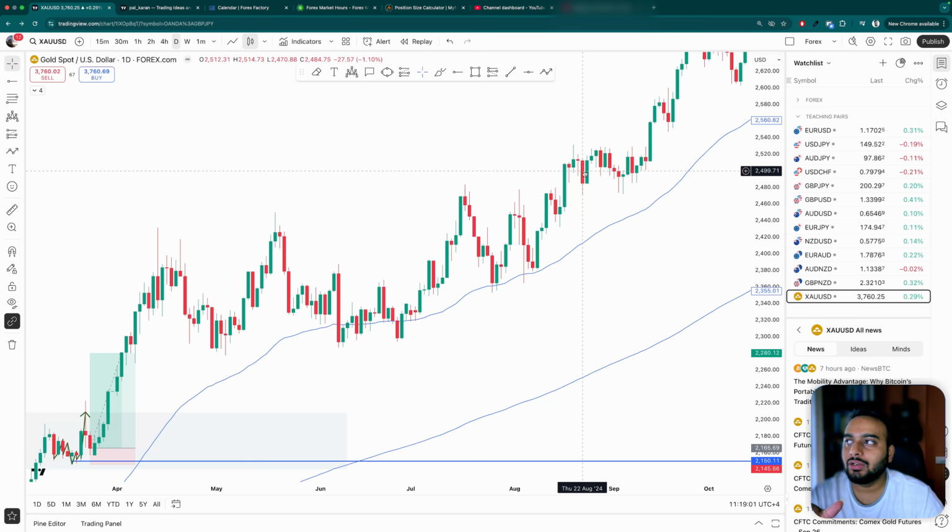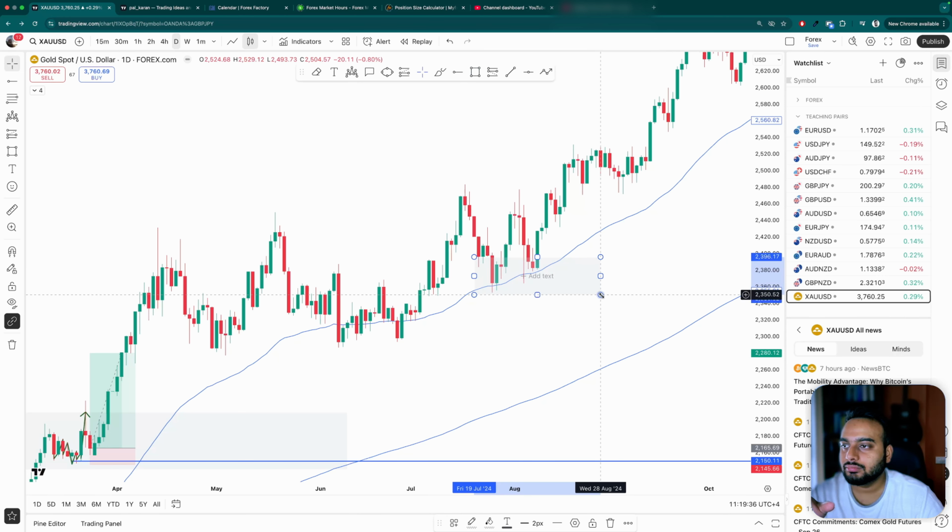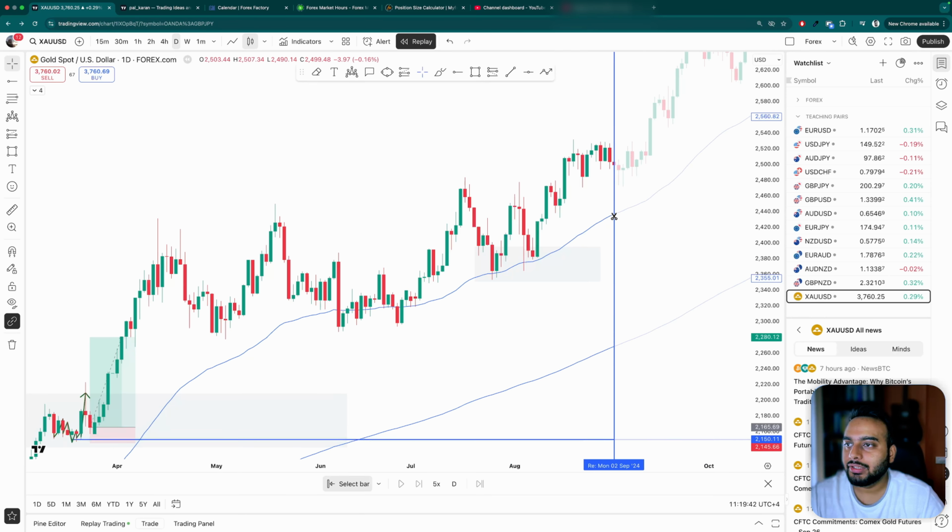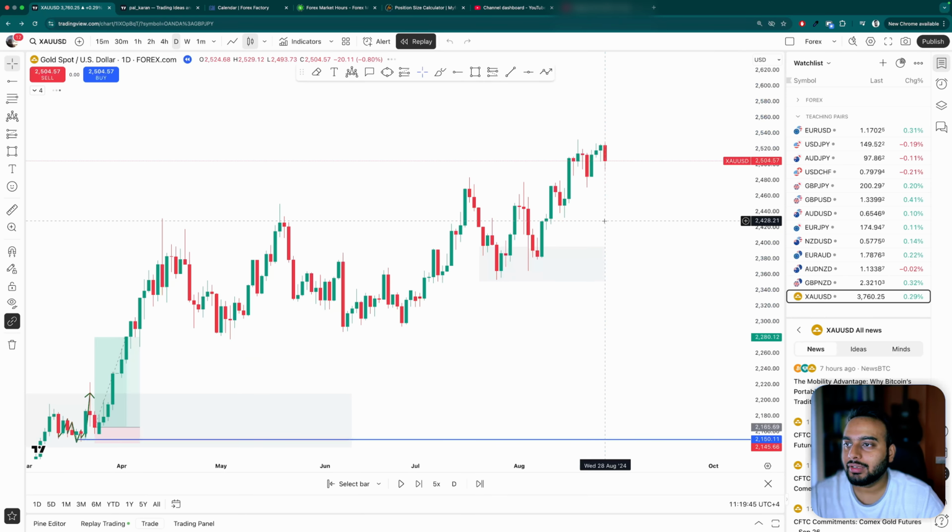Reason being, I know there will be a lot of consolidation at 2500. 2500 is a psychological level, and I don't want to be in a trade where I am waiting for days for price to break above. So on the daily time frame, I see a retest like this, it's rejecting and moving up, and I look for an entry right around here. So we'll just mark this level, and we'll also cut the bars right here so that it's easy to navigate back.